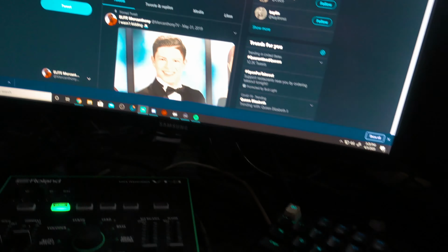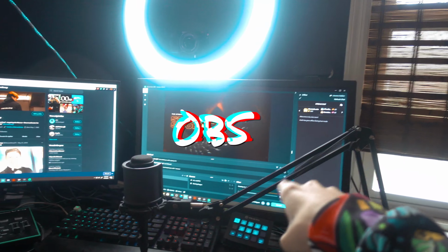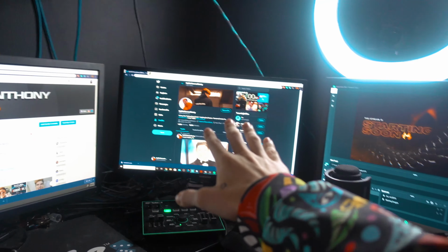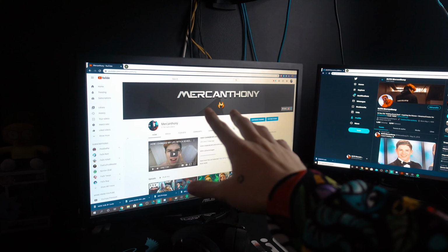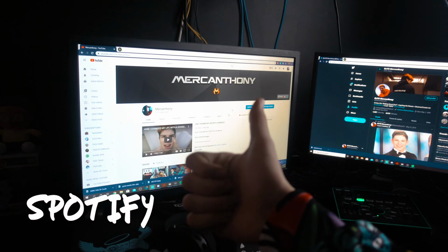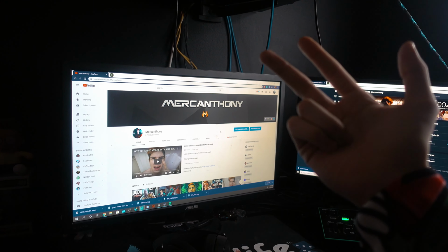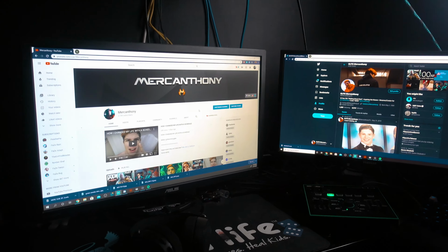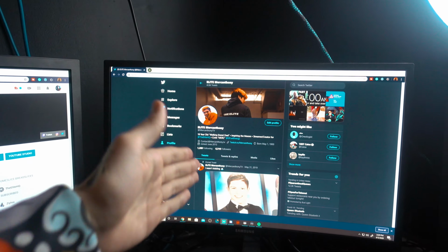Now, a lot of people are like, why do you need 3 monitors? Check this out. I don't, but it is very useful. So basically, I usually keep OBS on this entire monitor. On this one, I generally game on, so this is just gaming. And then over here, I keep more information like, let's say, Spotify, Discord, my chat bot. I'll have like my stream labels or whatever. I have a lot of different things on this monitor just for informational purposes. And then I'll have my OBS taking up this entire monitor, like I said, and this is my curved monitor, so I go ahead and play games on this one.